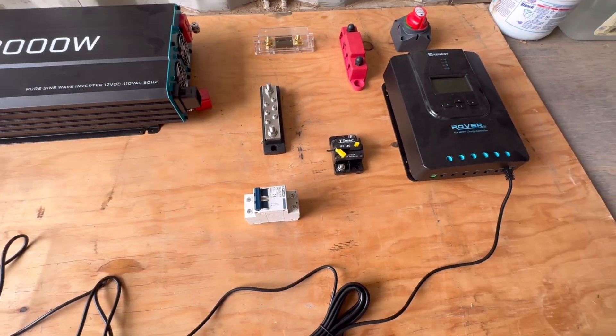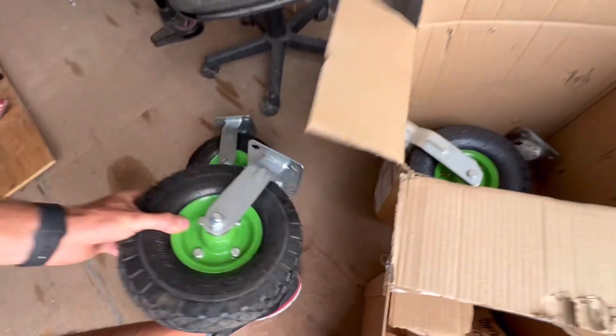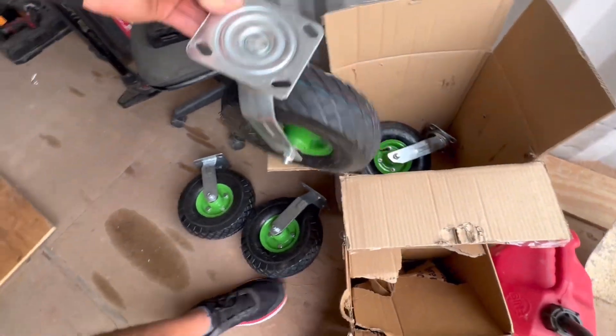There's a component that makes it safer, and my plan is to integrate all this stuff into a cart. I've got two 100 amp-hour batteries that I think will be good enough for now. The two 100 amp-hour batteries are going to go in the bottom of the cart. I got these cool off-road casters, so I'll be able to wheel this cart around like a giant power bank — basically an oversized version of what I've already got. I am completely winging this; I don't have any design for the cart yet, just a picture in my head.